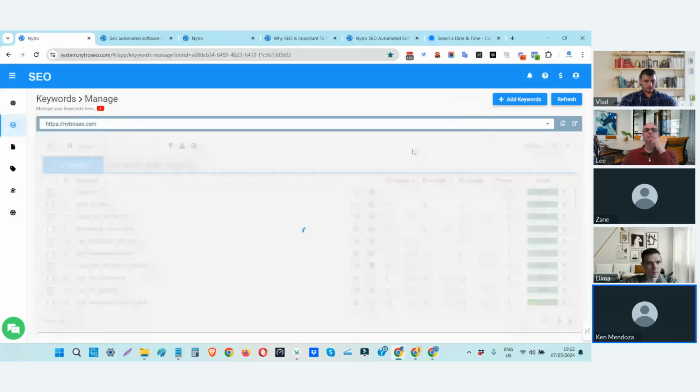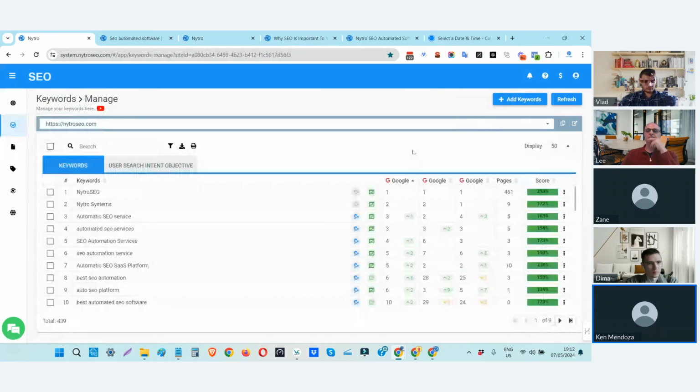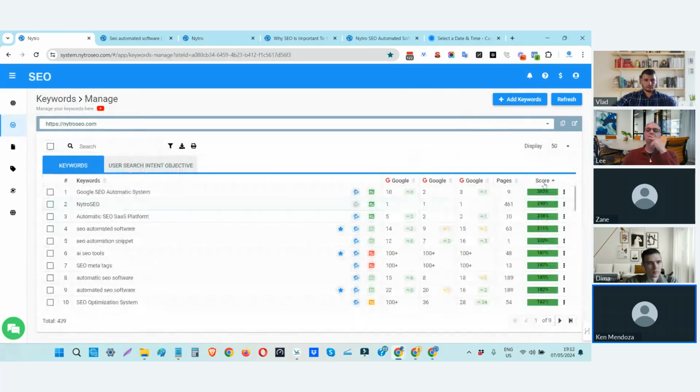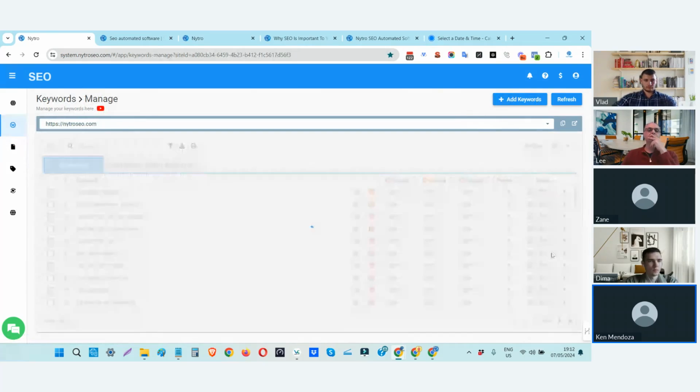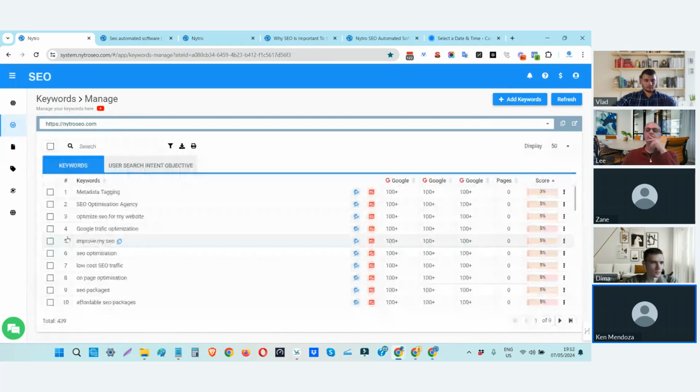So what would be the best practices to take a cluster of unoptimized, I guess they're designated in red, keywords, and take them to a content creation platform like NeuronWriter, which is what I use, to create content to turn them from red to green.